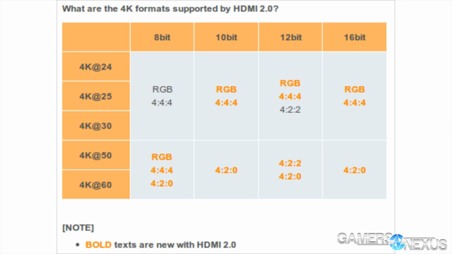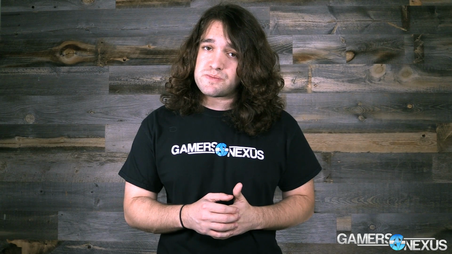So here's the things to look out for. First of all, the video card has to support HDMI 2.0. A lot of video cards do not support this, including some newer ones. The monitor itself, or device, whatever the receiving device is, receiving the output from the video card, must not only support HDMI 2.0, but it has to support it at the frequency and resolution that you desire. So you need to check the manufacturer's specifications page and see if it's within the spec.